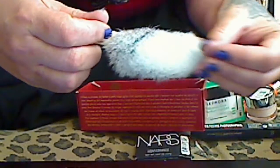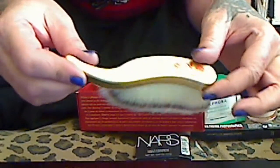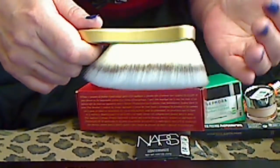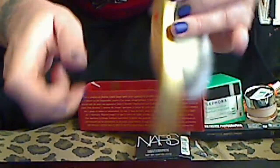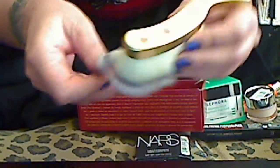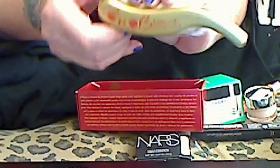This brush is so soft, I just want to sit here and rub it all over me. It's gorgeous. I'm going to use it for my powder — be able to put powder on my face really quick. I'm eventually going to get the smaller foundation brush too, but I just had to get this one. I love the packaging, and they don't carry this in Sephora, so I have to order online. It's really good stuff and it's so soft. This was my main item that I wanted.